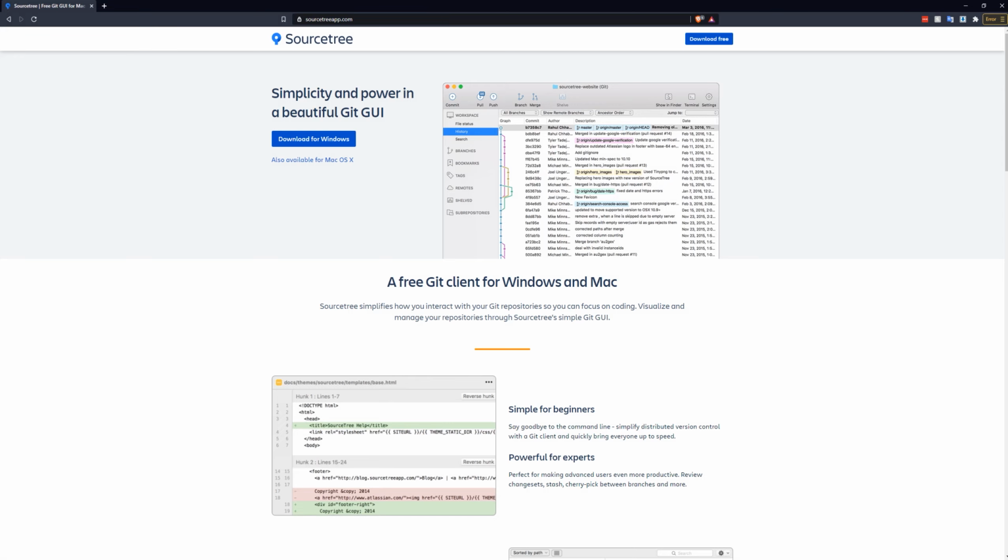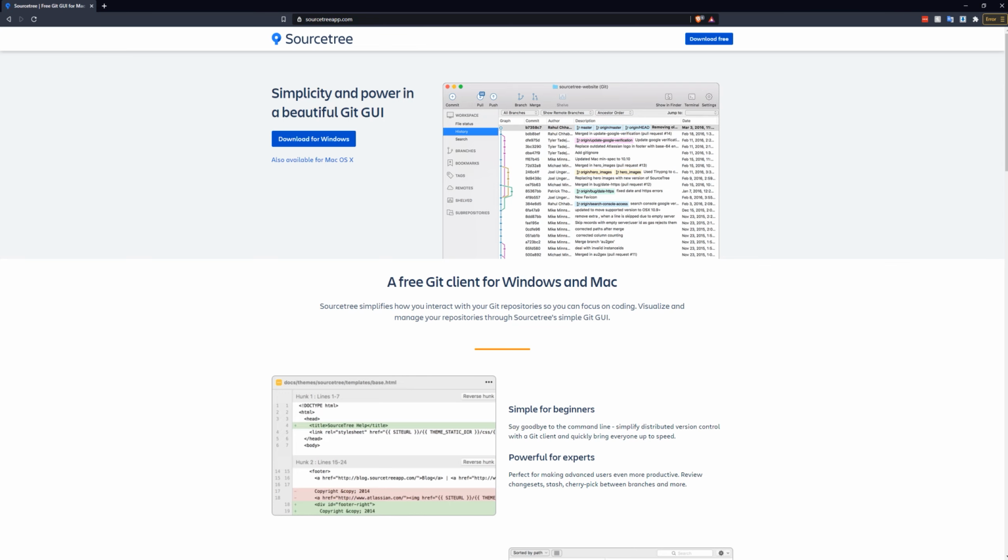Okay, so in this video, I'm a huge fan of SourceTree. Forget about being a fan. This is, first of all, a free Git client for Windows and Mac, and it's absolutely 100% free for you guys to use. So in this video, I'm going to use SourceTree as my version controller, and I'm going to help you understand how to set it up with your Unity project.